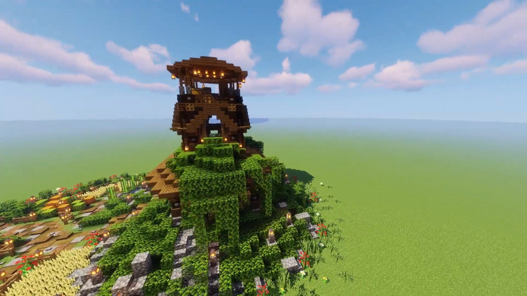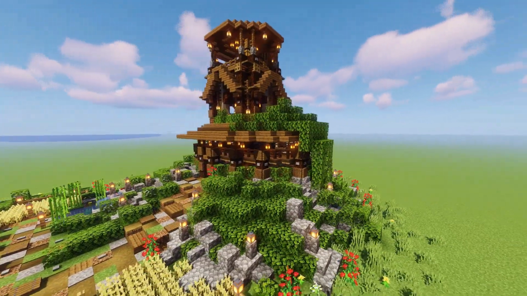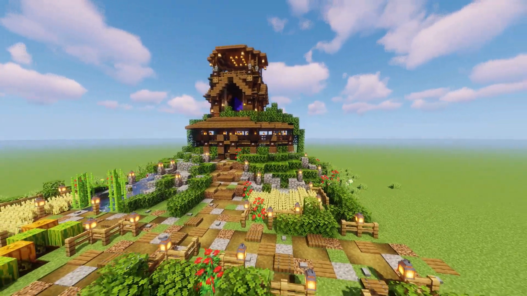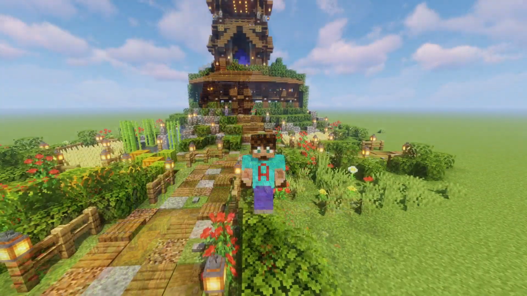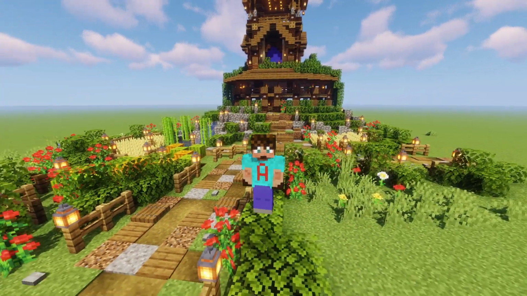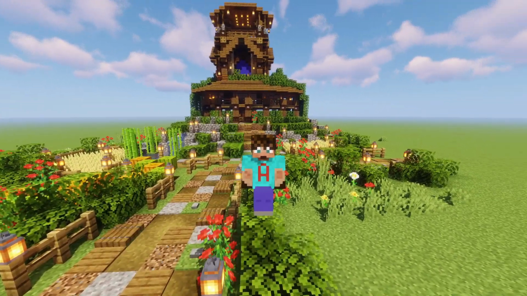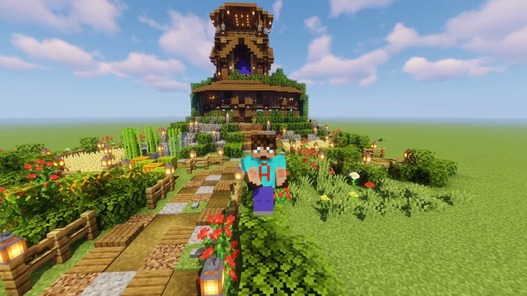You can see the Nether Portal in the middle there looking really imposing, which is fabulous. And as we come around the other side, we've put in a little bit more crops and a path that is going to take us up to the next build. Also inside, we've obviously got all of the necessary things that you need for your survival base, your workstations, your crafting, your storage, and your bed, and enchanting and all that kind of malarkey. Everything is there for you.